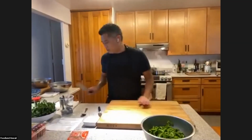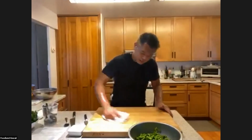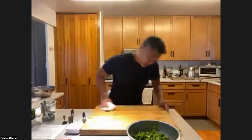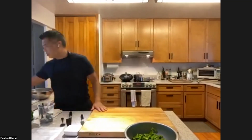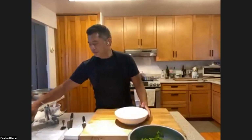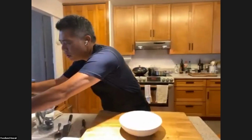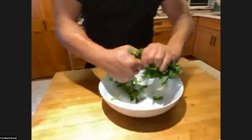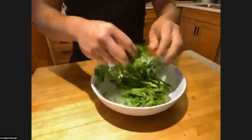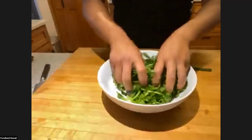So one of the things that we love in our local culture is tomato watercress salad, and it's a very simple salad. So I thought I'd make one because I think it would be a good accompaniment to these two dishes that we're making. I have watercress here, and I'm going to put some in the middle. You can toss it, but I'm just going to layer it here. I know our locals like the watercress, Sumida Farms watercress, which is the best stuff.